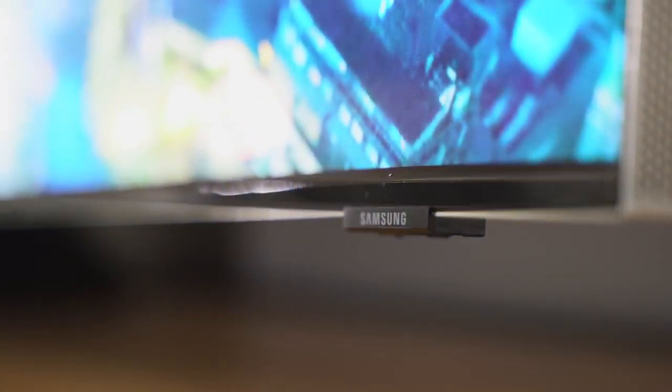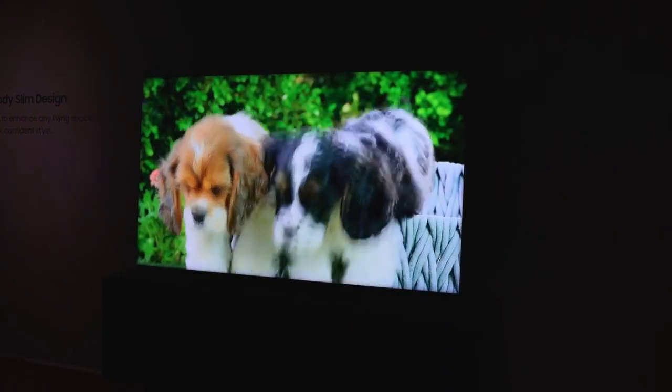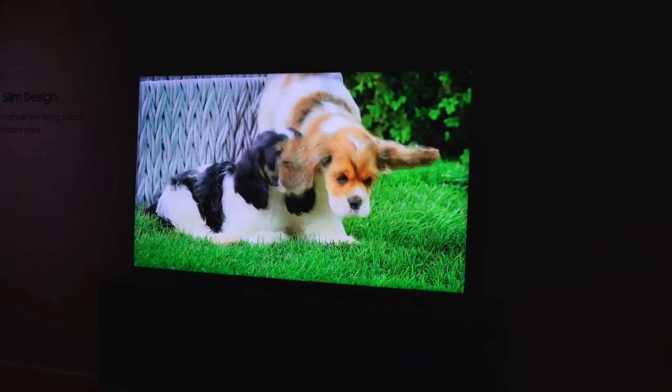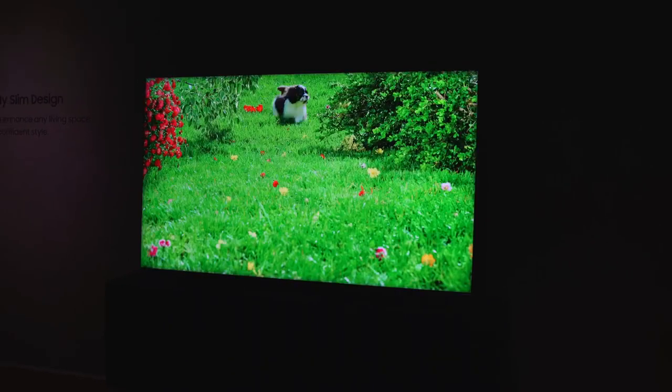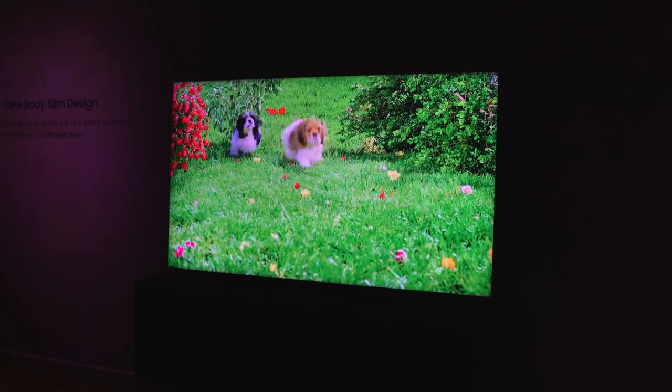There's also AI upscaling, because of course we know there's no 8K content through traditional media. So they're working with people like YouTube to get 8K content, as well as with Amazon to upscale standard definition and 4K content to 8K. Things look absolutely beautiful on this TV — I am truly impressed.